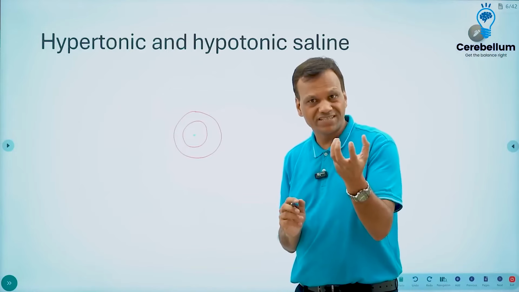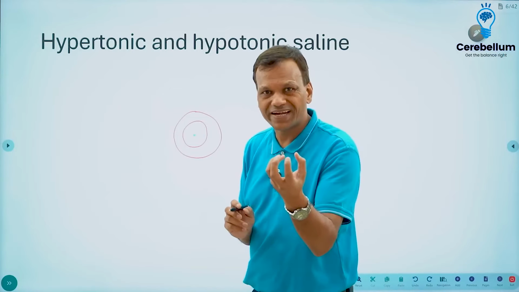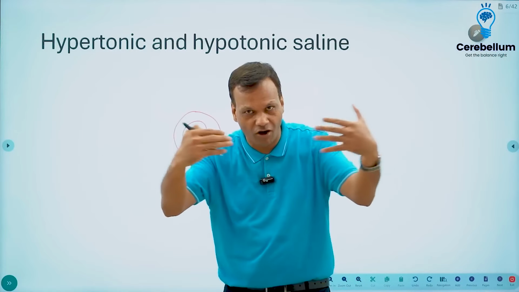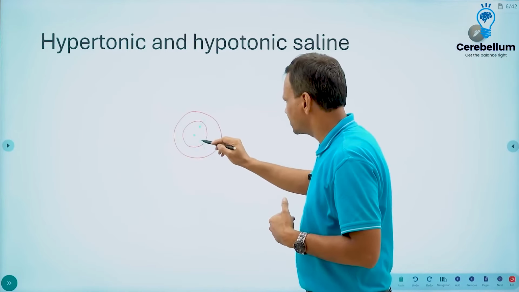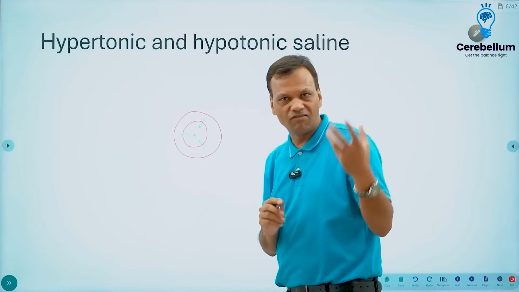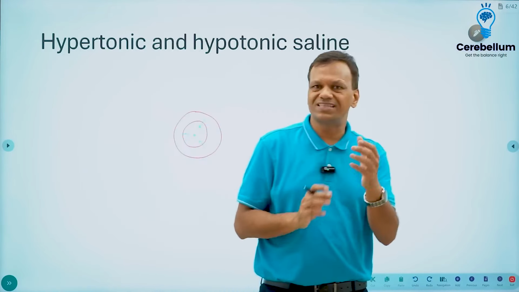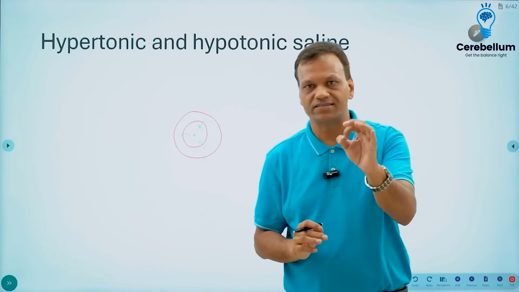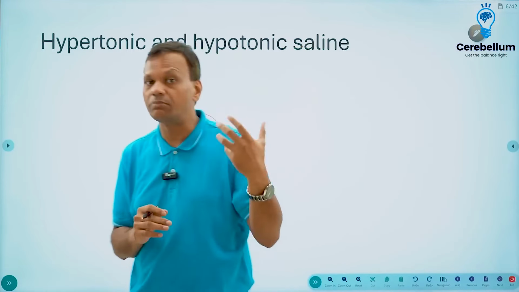Hypertonic, the solution is hyperosmotic. So with a hyperosmotic solution, what happens? To make it isosmotic, the water will come from the cells toward this. So the water is removed from the cells and it will come into the lumen. So hypertonic saline is used to make the secretions less viscous because it attracts water. So secretions will become less viscous and they can be removed.